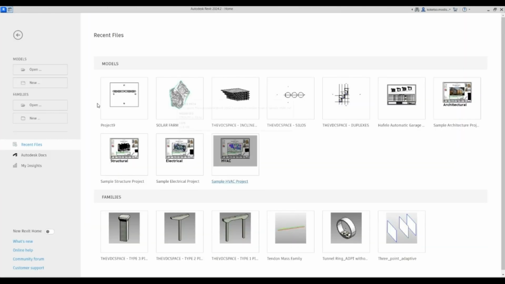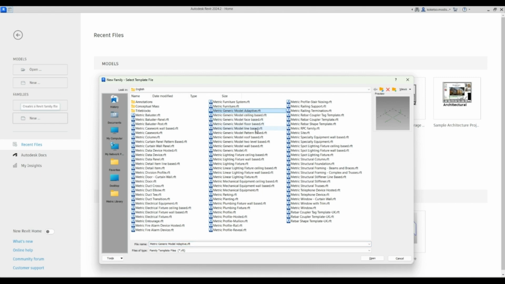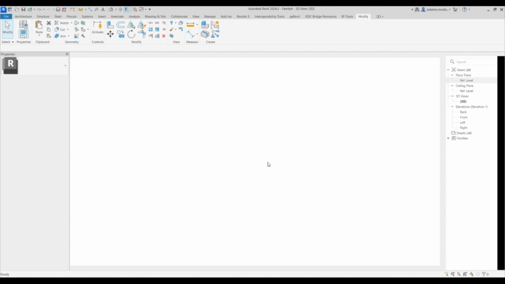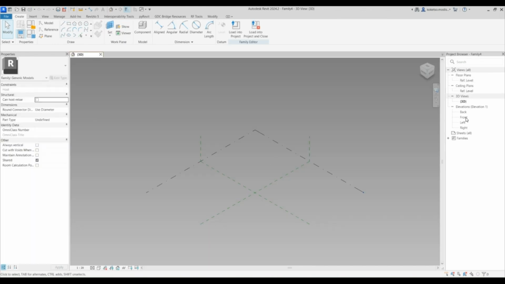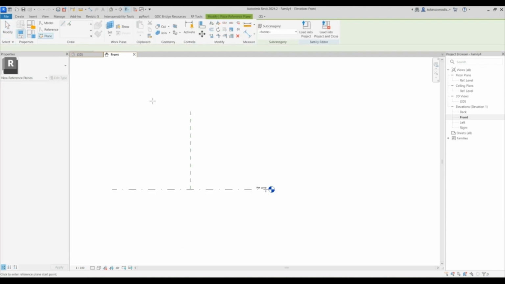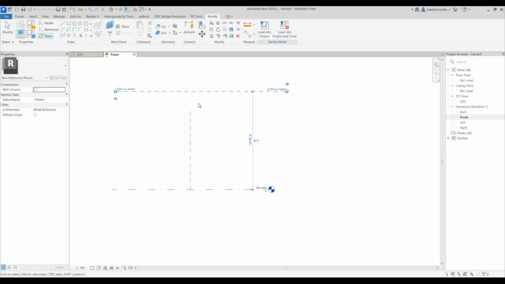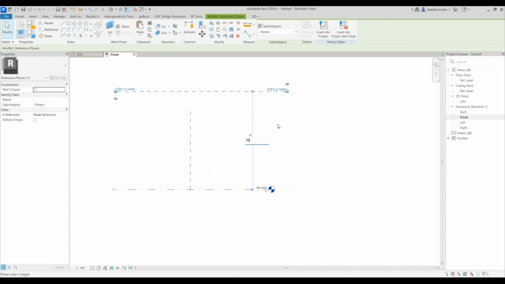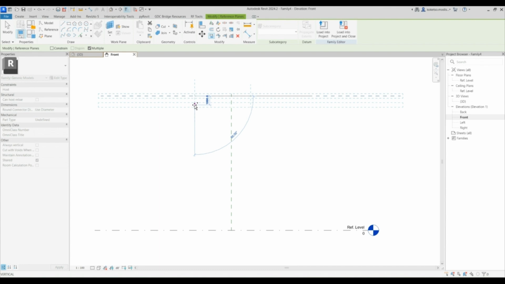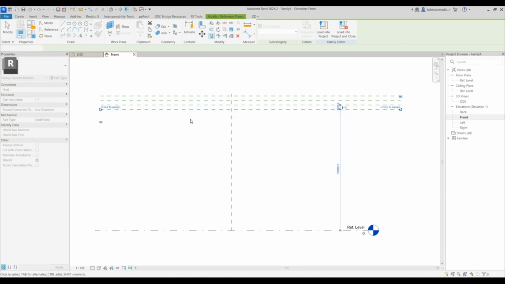Now for our final pier, bridge pier, you're going to go to new again, metric generic model adaptive, open. So for this one, you're going to go to front elevation, and then you're going to go with reference plane, place another reference plane, and then this one you're going to set it to 15,000, and then you're going to copy another one down by, let's say, 500, another one by 500, and then another one by 500.